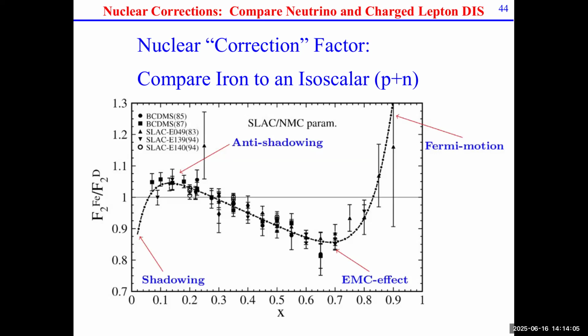You've got the EMC effect region that was first found by EMC. There's a shadowing region down here at small x where the ratio seems to be less than 1, because maybe the partons are shadowing one another. And then there's the anti-shadowing region, for which you have to come up with a model. We fit this. I'm not sure how well we understand this. There are various attempted models to explain this, but we can fit this.